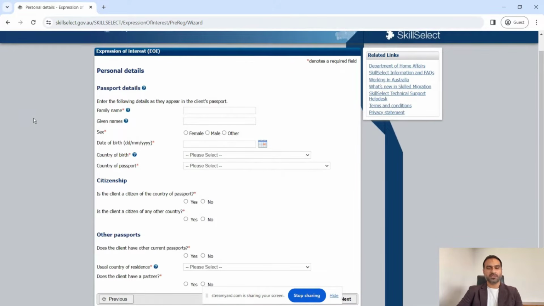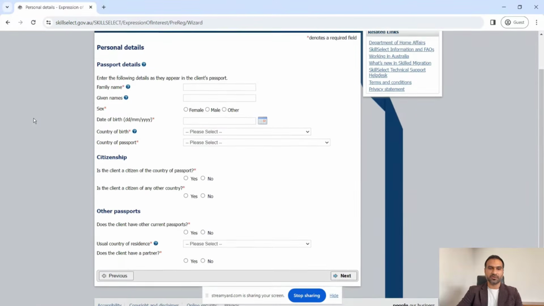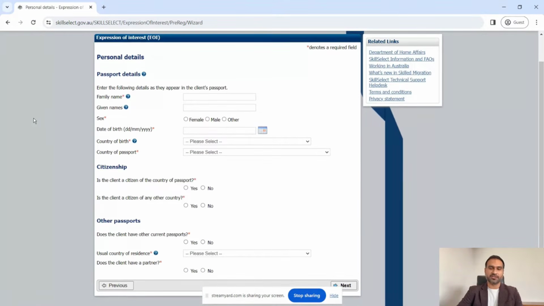So we will be assuming a person's name just for the demonstration purpose, and the occupation and the employment of the person are for this assumption only, but obviously you have to mention your own details. So for this demonstration purpose, I am assuming the family name would be the second name or the surname. So let's suppose this person's full name is Richard Burke. So his given name will be Richard and his family name will be Burke.